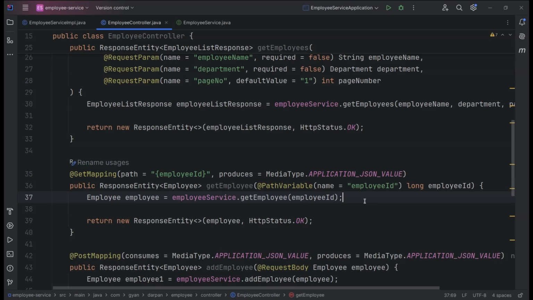Alright, let's tackle this. First things first, we'll rename our getEmployee method to getEmployeeById. This will help us avoid any mix-ups with our getEmployees method and make our code much clearer.